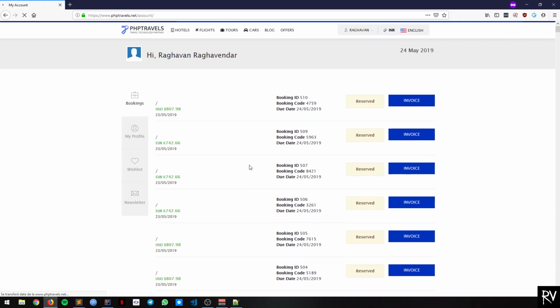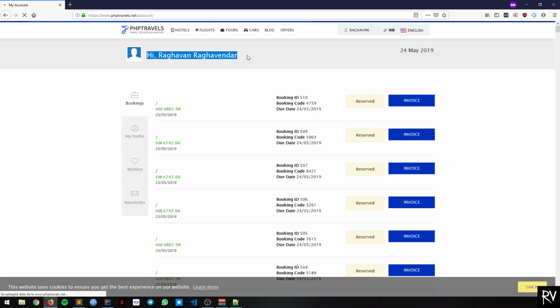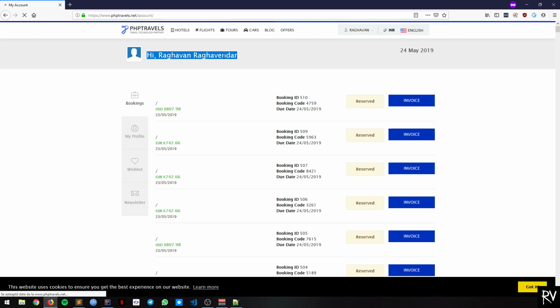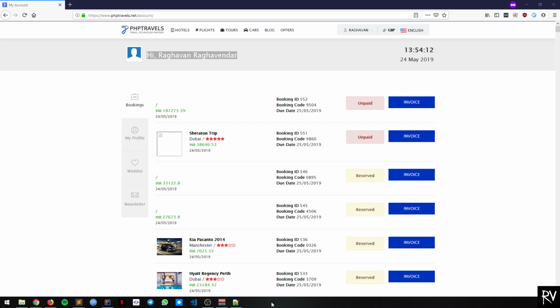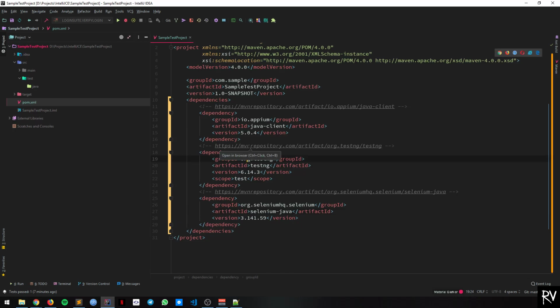Okay, cool. So in order to assert that we've just logged in, we need to verify that, let's say, this text is present in our page. Let's go back to the code editor, and before we start I would like to replace the version of this Selenium Java dependency with the one that I usually use. I think this is more stable.